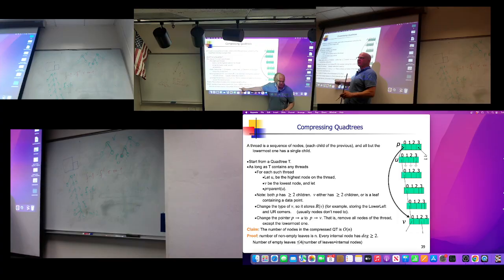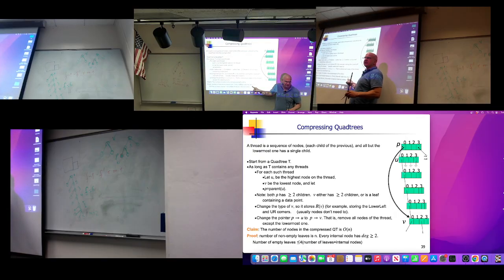They should be only on live nodes altogether. So what did we get by the compression? That now every internal node has degree which is 2 or more. So I can apply the lemma that we just saw about the family lemma. So the number of internal nodes is linear in the number of leaves.